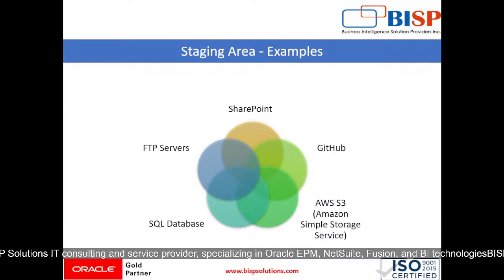For example, data we are migrating from QuickBooks might be exported as CSV files to an FTP server, where it is manually or automatically reviewed and processed before migrating into NetSuite. So, summarizing the staging area, it ensures that the data is properly prepared, transformed, and tested before being moved into the final system. And tools like SharePoint, GitHub, and AWS S3 cloud storage platforms offer flexible options for storing and managing the migration process.